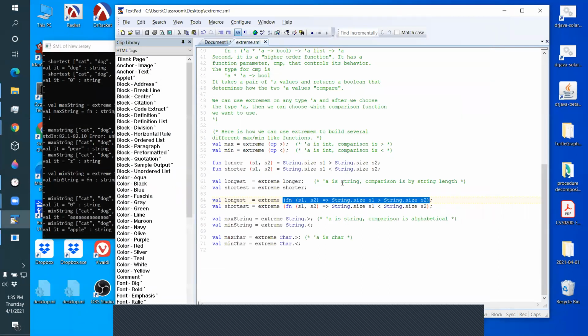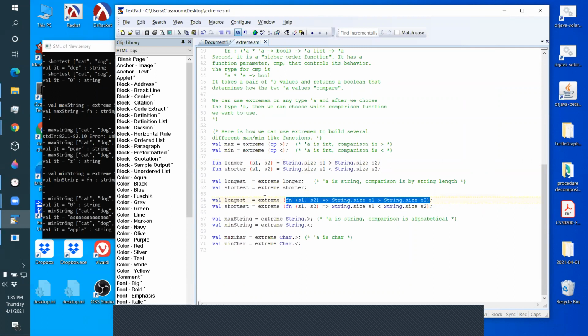So let's look at that real carefully. Instead of saying longer is this, I'm just going to give extreme that anonymous function that says I'm a function that takes in a pair of strings and gives you back the Boolean of comparing the two strings. See, it's the right-hand side of this function without the name. That's the anonymous function. I remove the name from it, put fn in front of there instead of the name, and say, here's my comparator function.